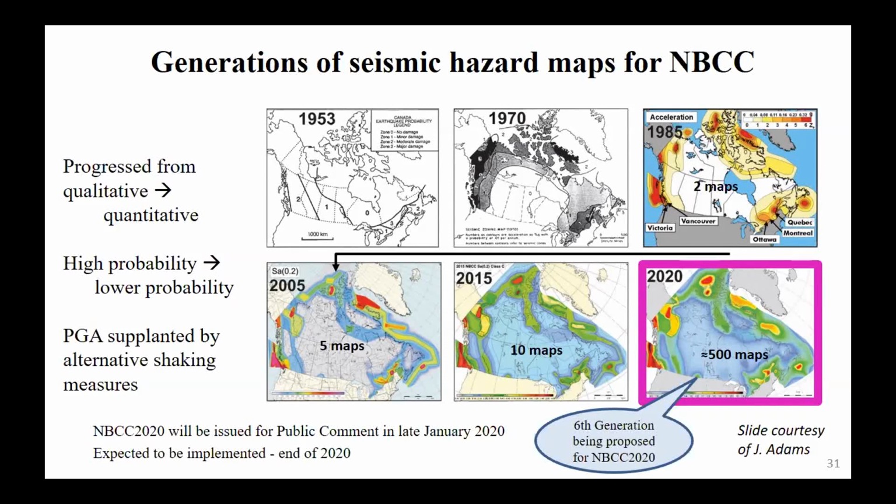It's important to know when I talk about building codes that they are a provincial responsibility. So as a national body, we make national assessments, we make national building codes, and then it's up to the individual provinces to legislate either all or portions thereof, but there's typically a bit of a lag. For example, British Columbia just put into force the 2015 hazard model last year, so there's a bit of a lag.